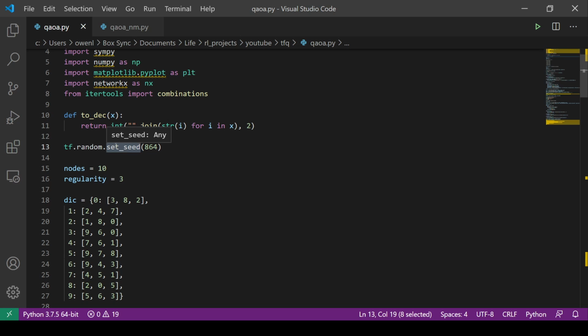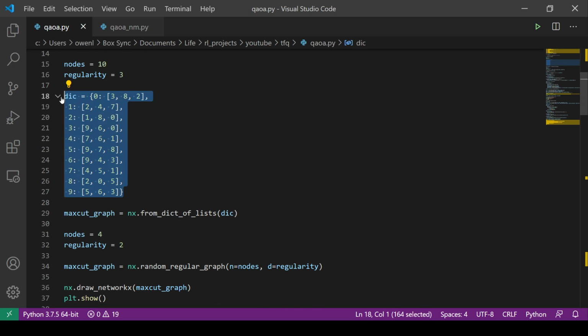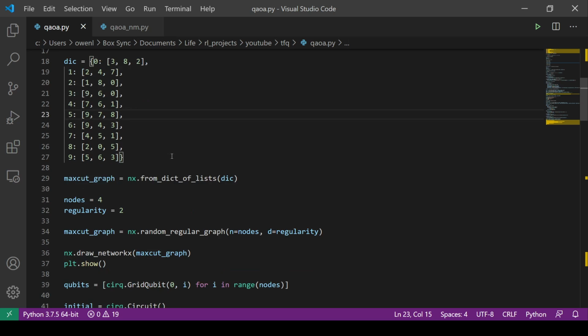And so that's why I specify a random seed and a specific larger graph, because I know this one will work. Sometimes they don't work. I don't know. There's lots of details on how to optimize them and learn these functions, and that's not something I'm going to get into, but it's not a perfect algorithm.